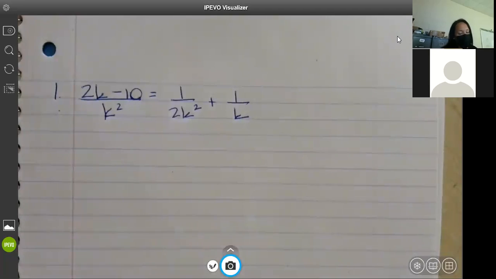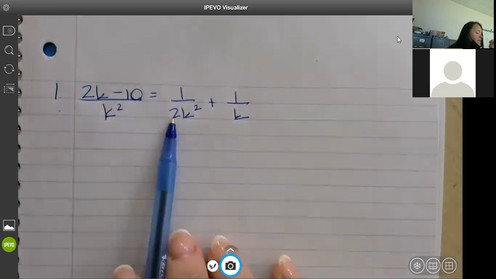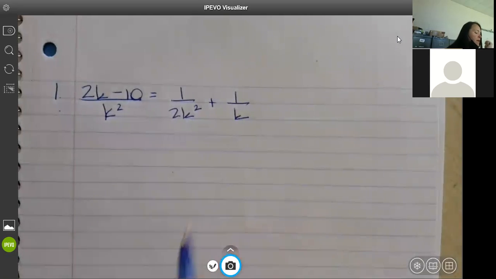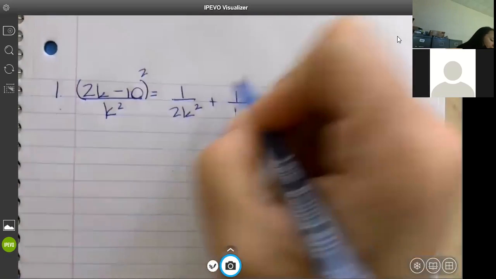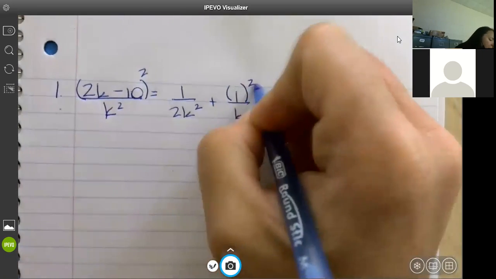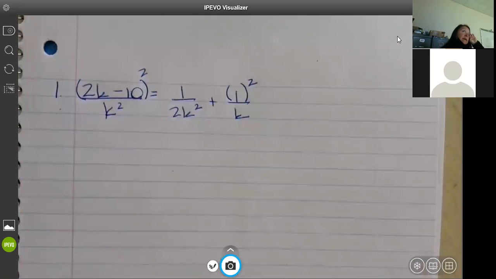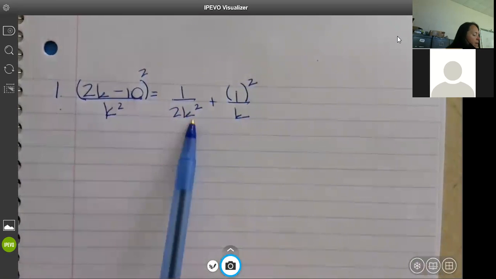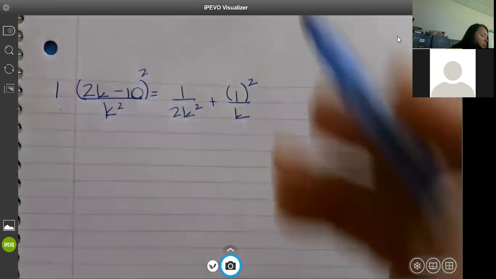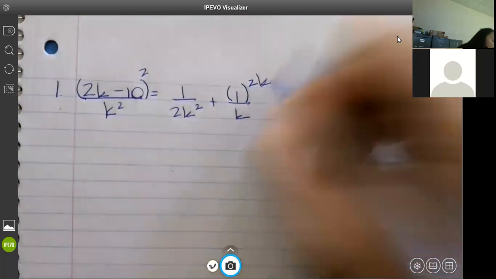All right, so remember to solve these, we want to find a common denominator. So if we look, there's only one number in the denominator, and that's a 2. So all of them will need a 2. Except for the middle one because it already has it. And then your highest power for your k's is k squared. So this one has k squared, this one has k squared, but this one needs 1 more. So this one is actually going to be multiplied by 2k.